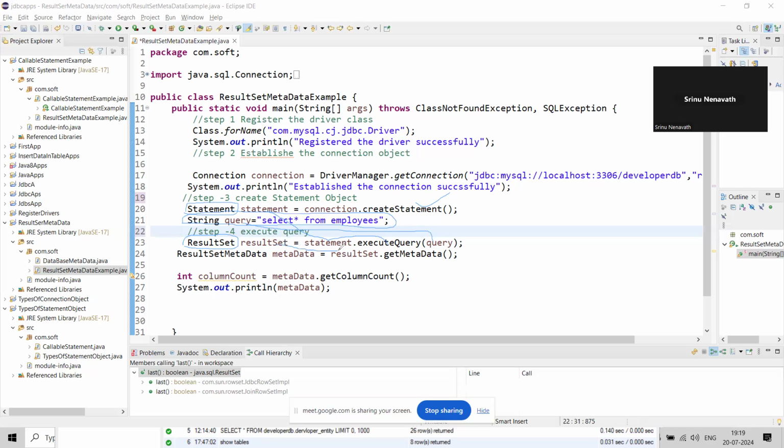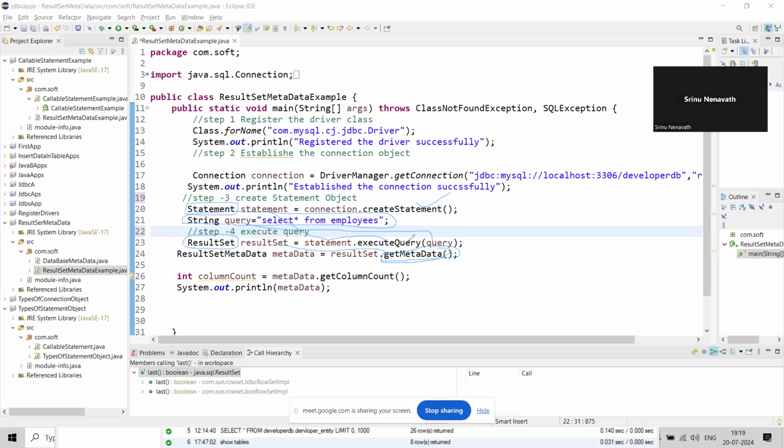I already explained what ResultSetMetaData is. ResultSetMetaData is nothing but data about data, guys. It means that if I want to know what data types a variable is holding, coming to the database, what are the column names, what are the types of those columns, what is the size of that field. If we want to know this kind of information, then we can use a method. getMetaData is one of the methods available.